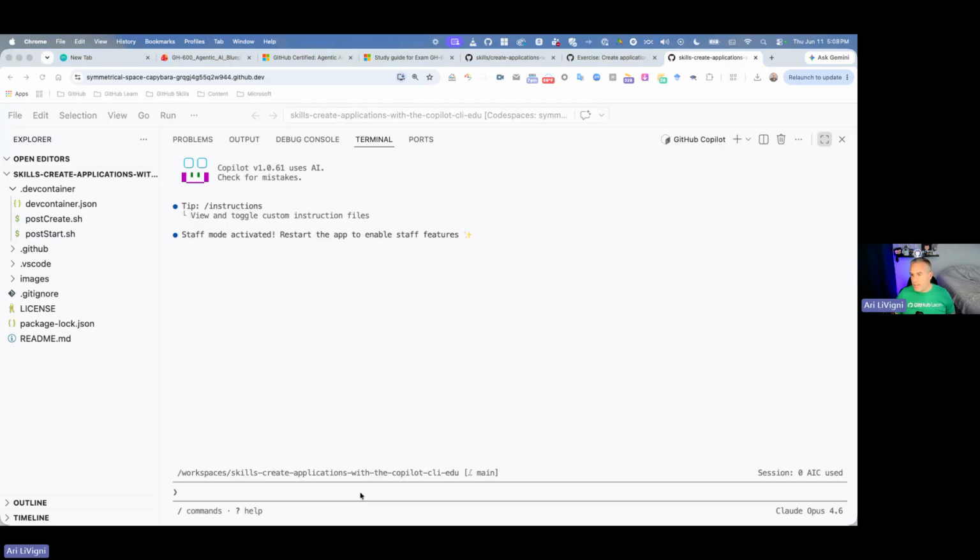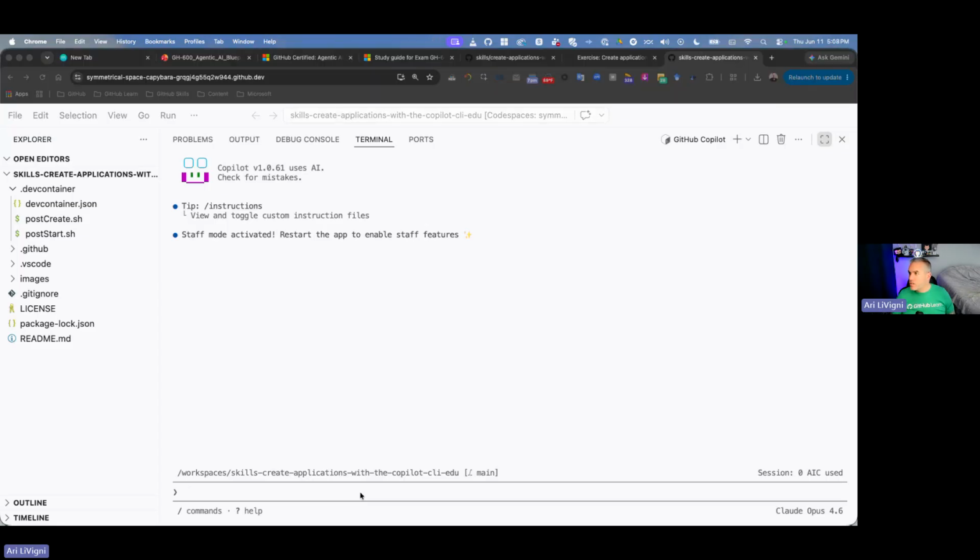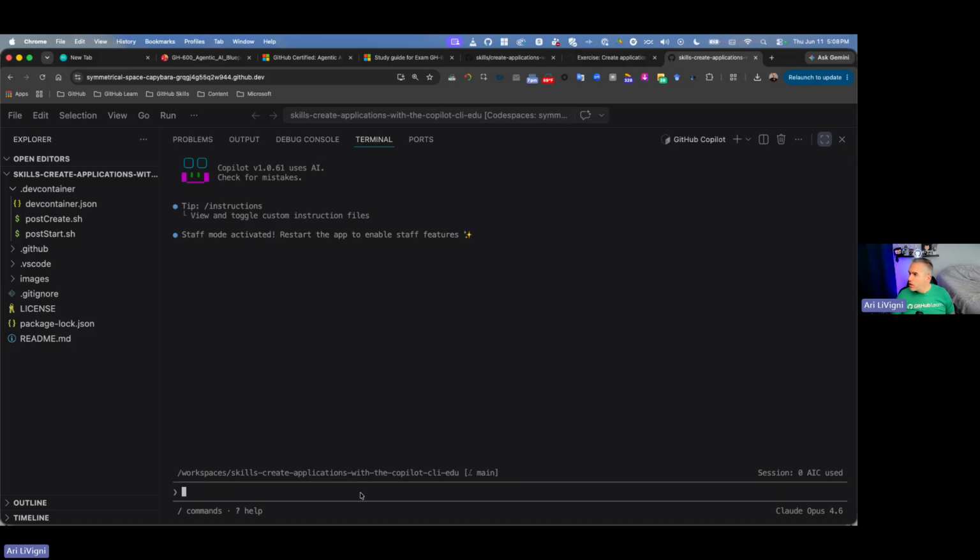My terminal is black, so just give it a second. It should switch. There we go. All right. I don't know if that's not clear. You can let me know and I can go back. But I'm going to focus here.